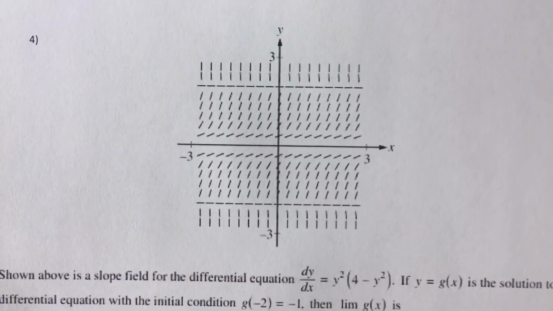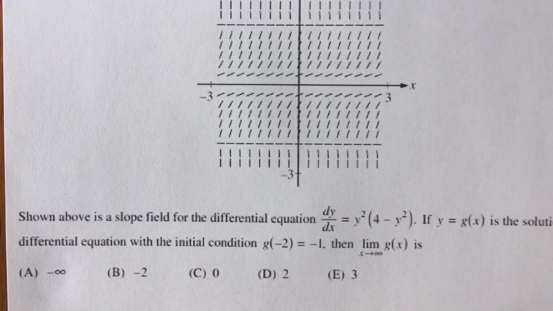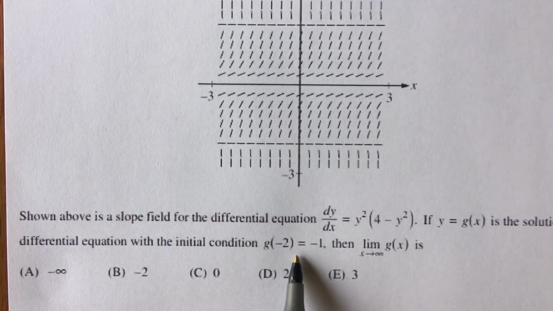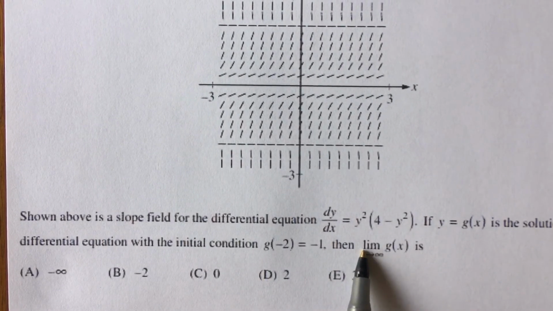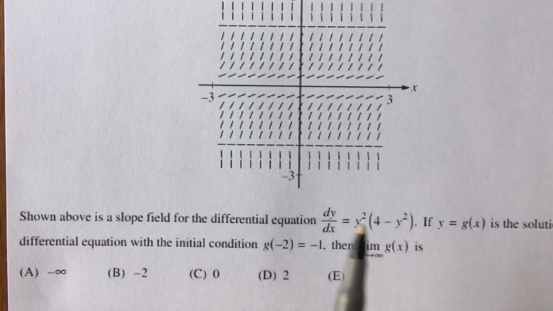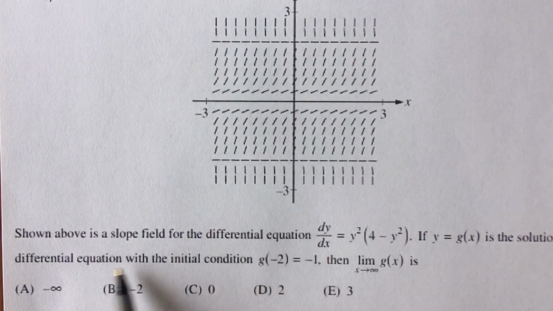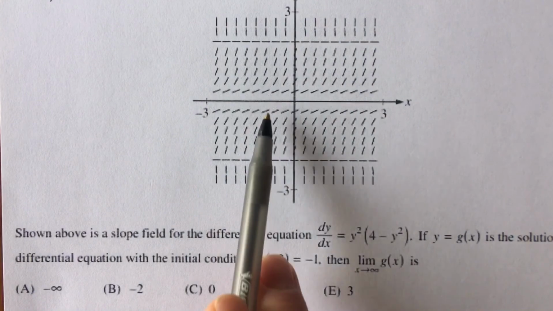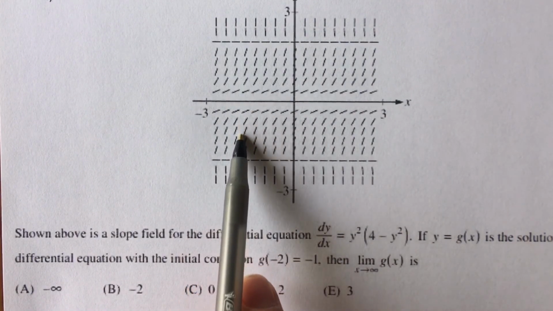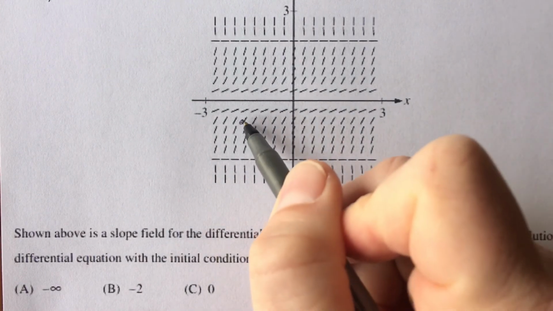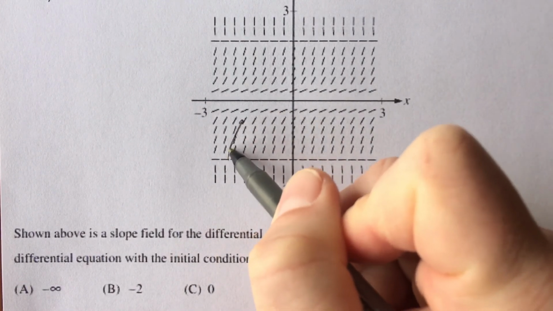Then finally, number 4 says we have a slope field shown, and we want to know for the solution that goes through here that satisfies that, what's going on as x goes to infinity. So a lot of stuff here, you can get really lost in it. The big key is to come back here. Why did they give me this? They told me the solution that goes through -2, -1. So if you go roughly -2, -1, which is about in here somewhere, let's go ahead and try to trace out what that solution would look like.